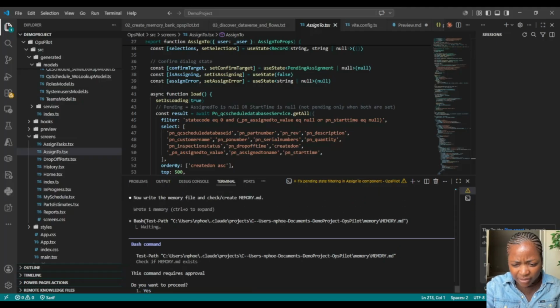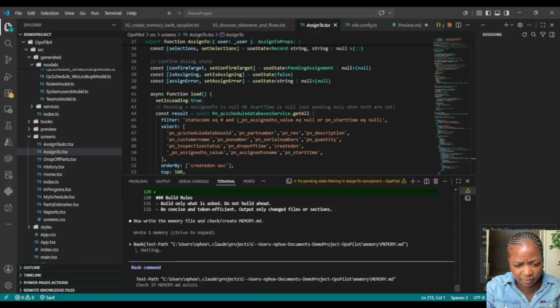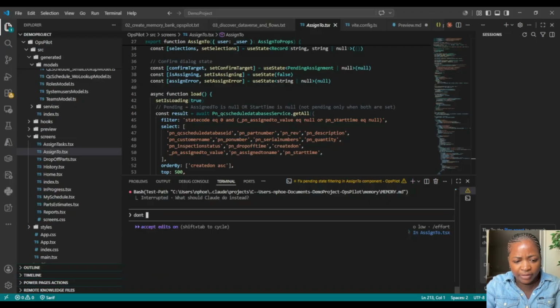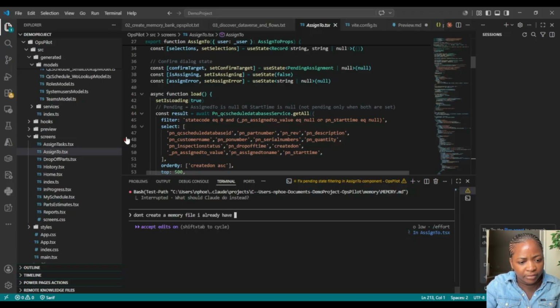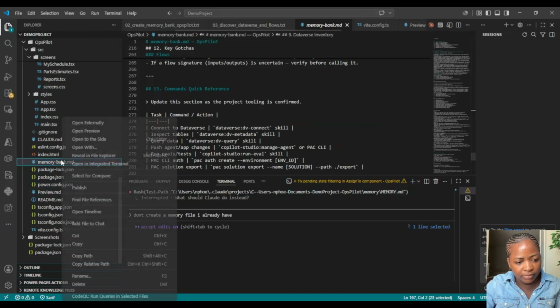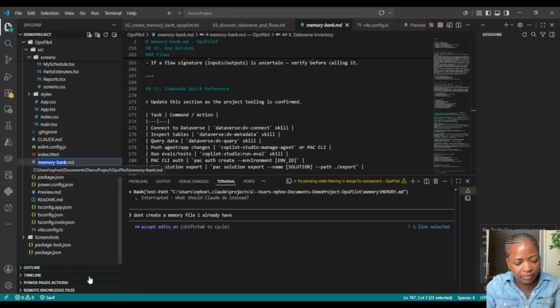What is it trying to do? Don't create a memory file. I already have. Suspended.